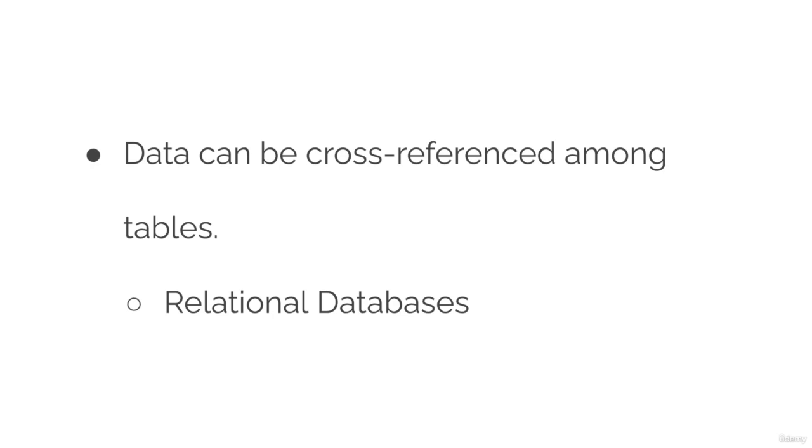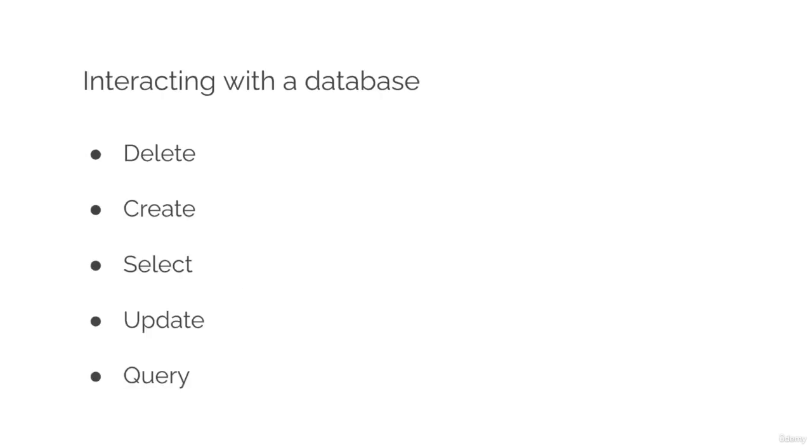Data can be cross-referenced, and that is extremely useful because you can reference data even from a different table. For example, I might have a table about cats, but then I can cross-reference another table like information about the Siamese breed or the tabby breed. And I can get data from another table just by being able to reference its key. And more on that later.